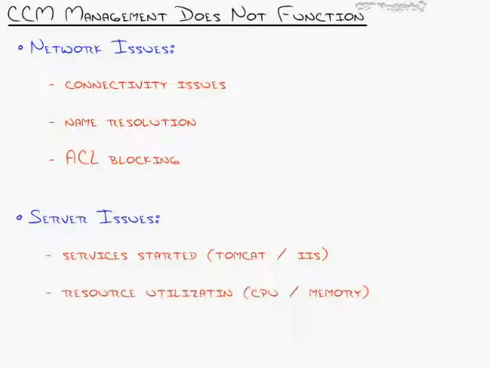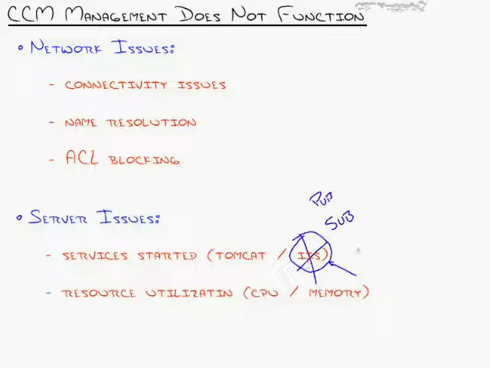So now let's talk about an issue that directly affects your ability to manage the server. That is your CCM management not functioning. That's the CCM admin web pages. Now, these pages should be functioning all the time if the server is running. Keep in mind that in Call Manager 4X, you have publishers and subscribers, as you do in 6X, but they all run IIS. One of the common things suggested by Cisco's best practices is to stop IIS on all your subscriber servers, so it's only running on the publisher. Since changes can only be made to the publisher database in the first place, you save yourself a lot of processor utilization and security vulnerabilities on your subscribers by stopping that service altogether.